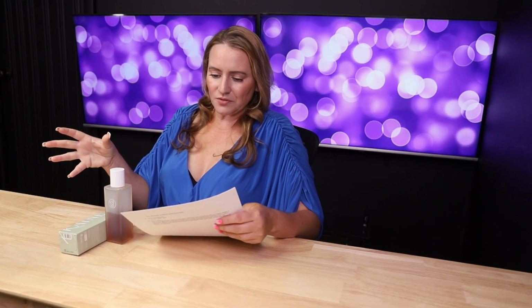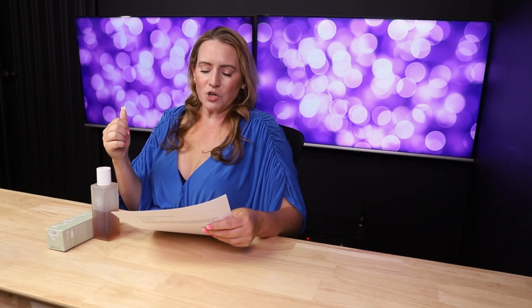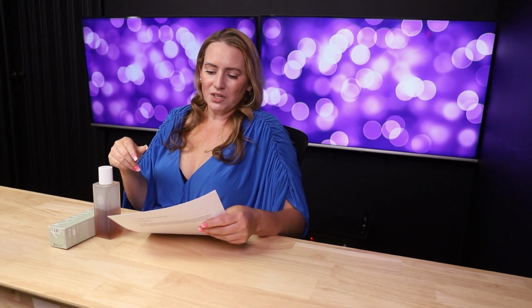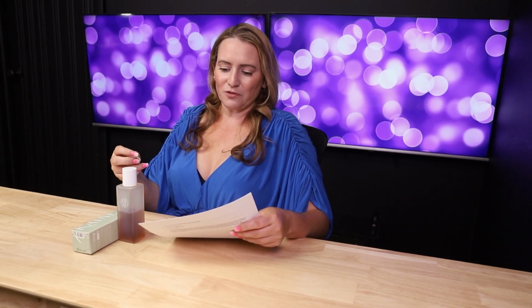There's some alternatives, which are not super similar, but some that are worth mentioning. The Anua Heartleaf Toner, the Round Lab Dokdo Ampoule, which is going to be twice the price of this and about 1/5 the amount. The Isntree Hyaluronic Acid Serum and the Abib Jericho Nutrition Pump are some alternatives, but none of them are very similar to this. They have some similar ingredients, I think Panthenol, and then a little bit of the ferment and vitamin E, and then the hyaluronic acid, but none of these dupes contain the kombucha or anything like that. So there we go. This is a really wonderful product all the way around.